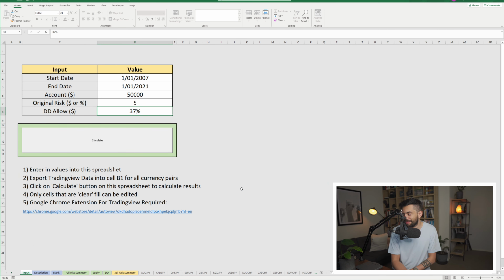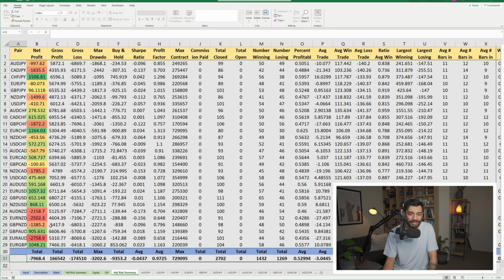Of course, I can do the same thing, and I can adjust the parameters to 37% just to keep things consistent, and it is still minus $7,900 over 14 years. So this particular trading strategy is not profitable for Forex. And the reason why I wanted to highlight this is because a lot of people on my channel are Forex traders, because I, of course, mentioned that I cover no nonsense Forex. I also wanted to mention that you can't simply take one trading strategy that performs well in one market and slap it together and put it into another market without at least testing it.